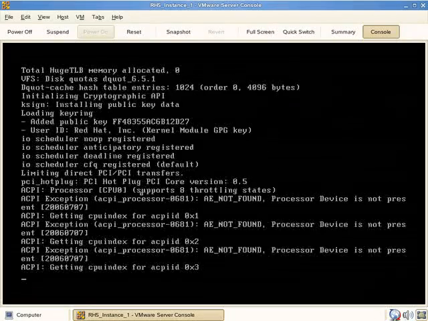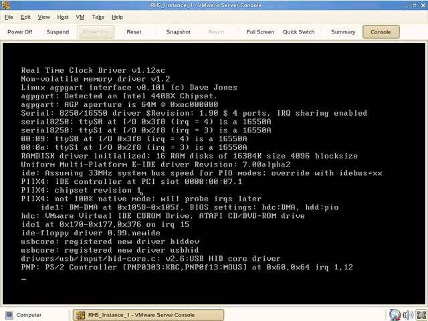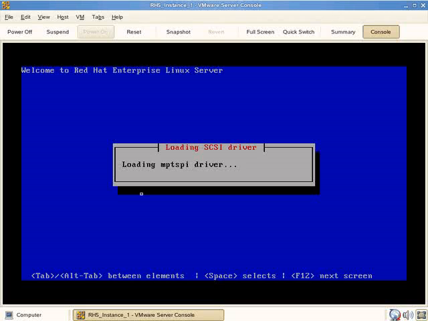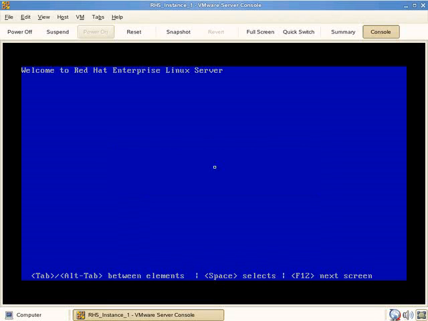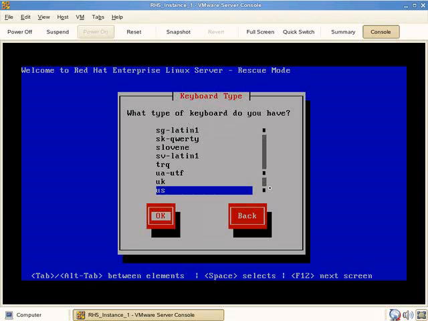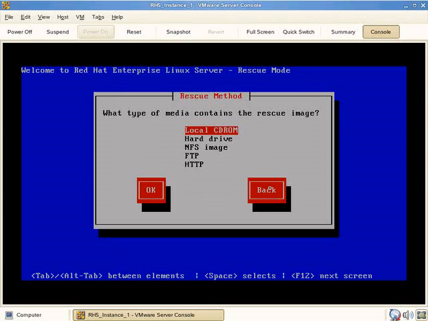In our case, we installed the system using the network, so we'll reference the network using HTTP, although it is available using FTP as well. So it boots as if it's going to set up the system, but it prompts us for the language of the environment, the keyboard type, and then for where the source files can be found. We'll go ahead and indicate HTTP.